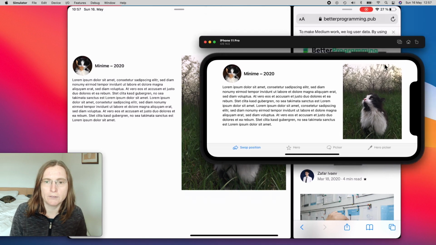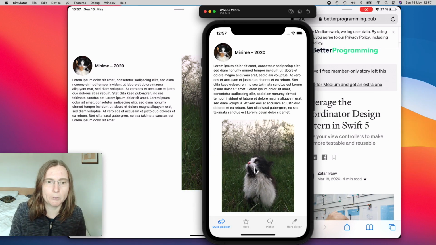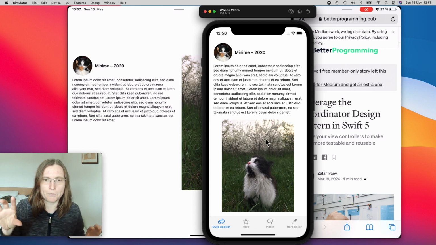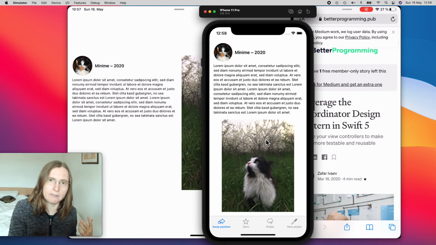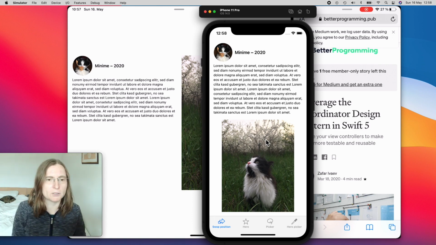So if I rotate, you see that the image and the text is in an HStack. If it's in portrait, it's in a VStack. Like this, I can take advantage much better of this space. Since I have 2 different layouts, one time the VStack and the other time the HStack, I want to animate the image going to the new position. This doesn't work in the simulator.